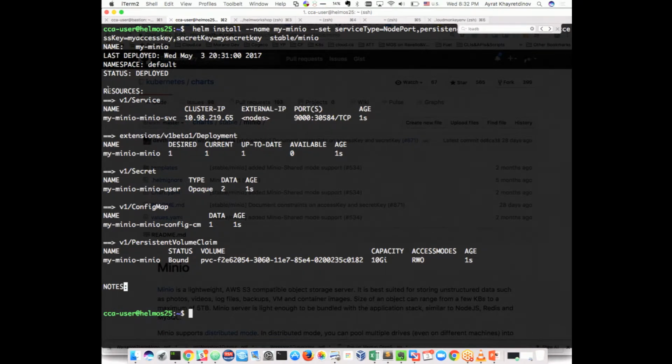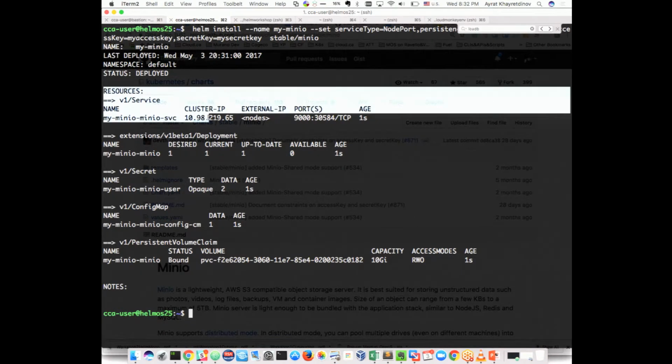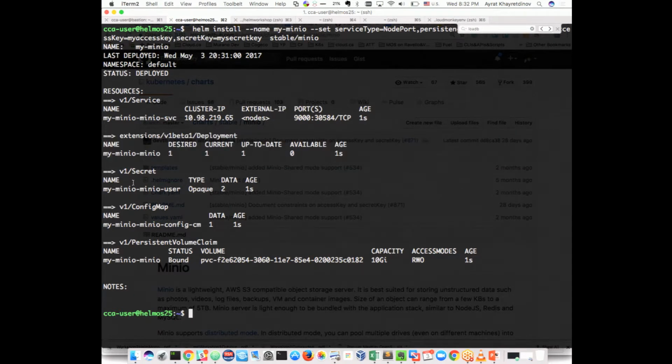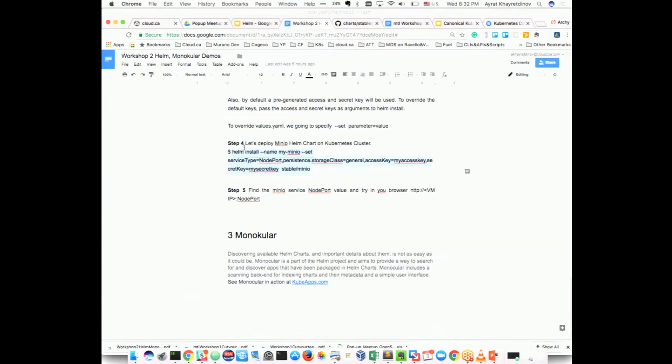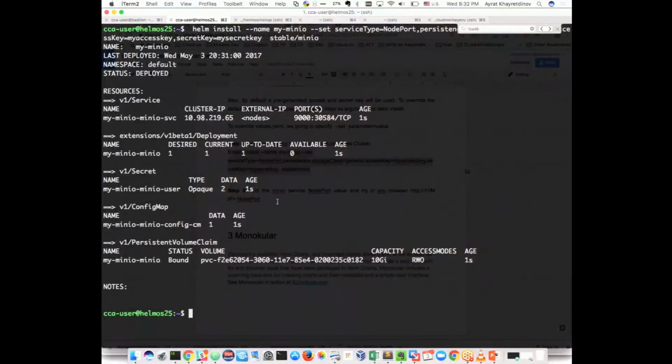But here you can see what you actually run. So we run services, we run deployment, and we created secret, config map, and persistent volume. What we actually want to do is just check if the application got deployed.